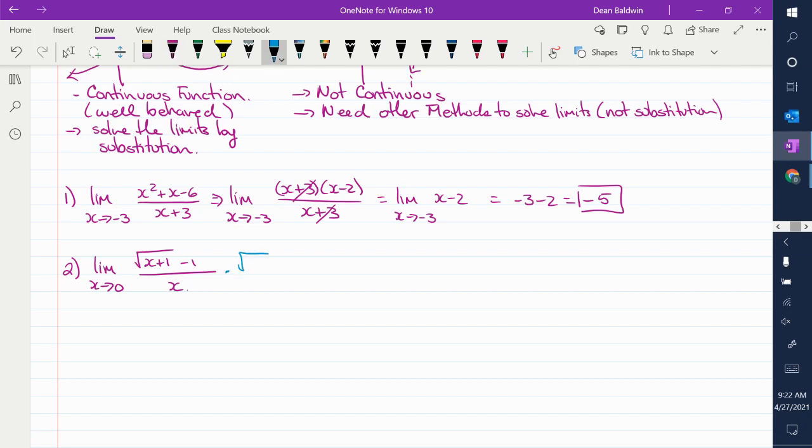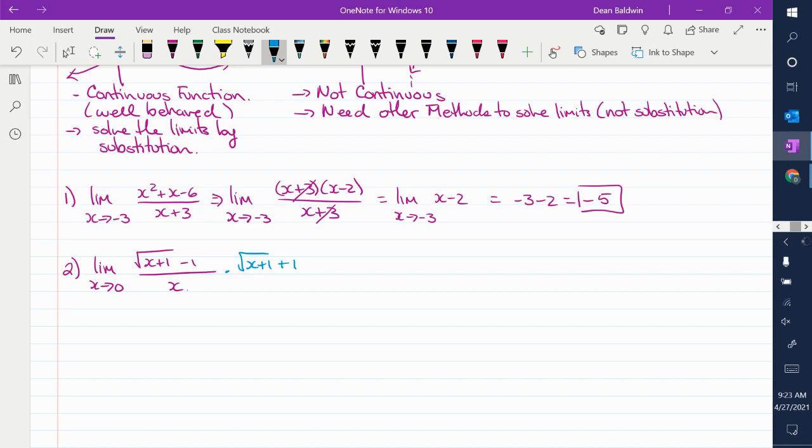So the conjugate of this is root x plus 1, with the plus 1. It has to be opposite sign. Okay? But you can't just multiply the top, right? Because that's going to throw everything off. But what number can you always multiply by that never changes anything? 1. How do I make the blue part actual 1? Just a hidden one.